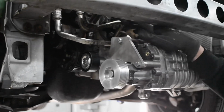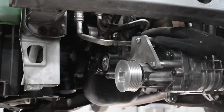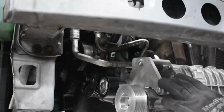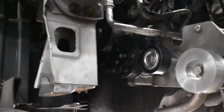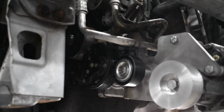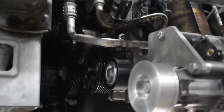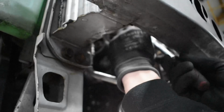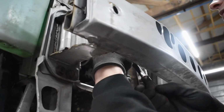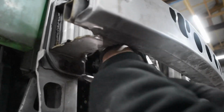In order to create some slack so we can put on the belt, you have to loosen the top and bottom bolts for the alternator. Loosen this bolt, which is the tensioner, just to make it easy for yourself. Give as much slack as you can.